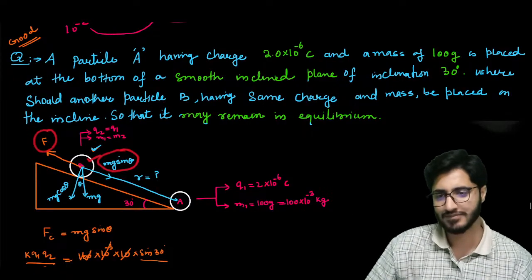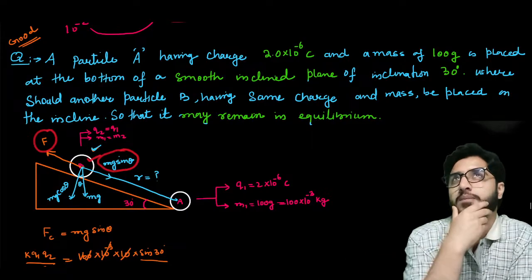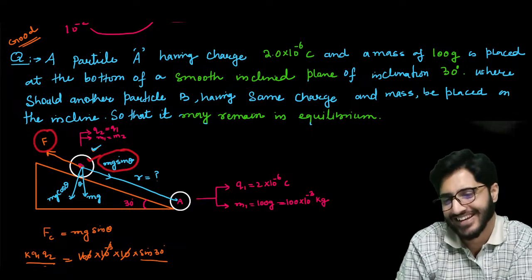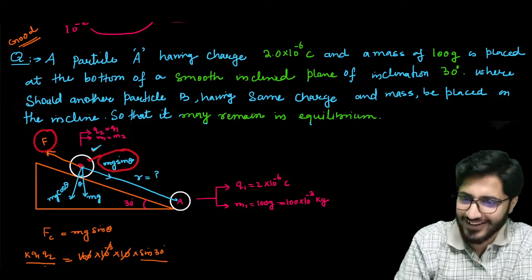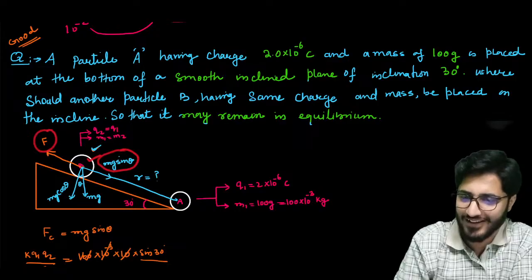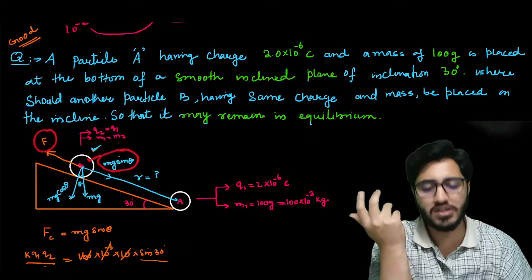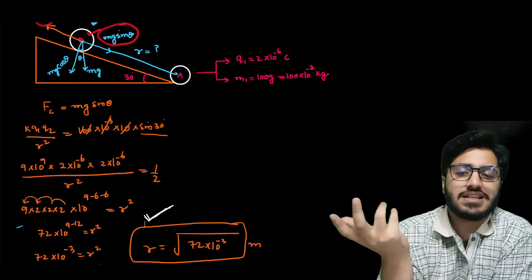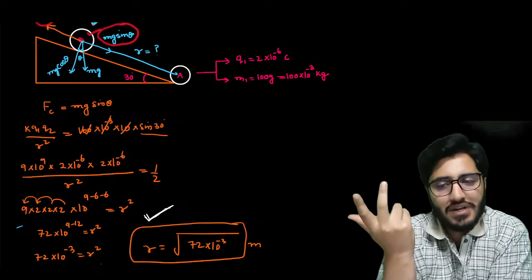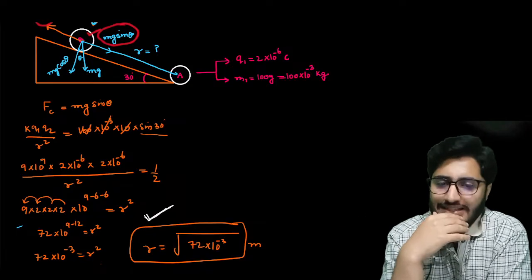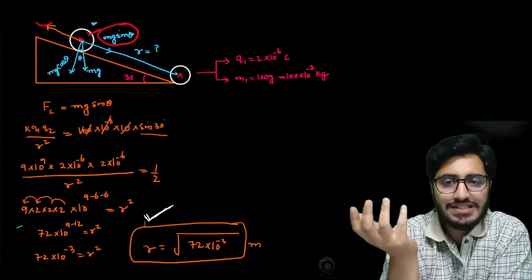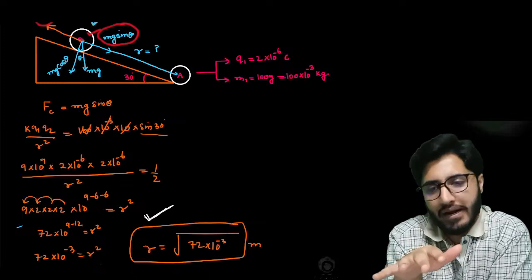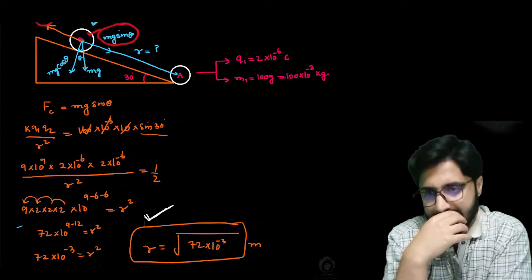If you want to make it somehow tougher, then let us suppose this wedge is moving with some velocity, right? Okay, so this is how you can do these types of numericals. It is not like you will only do numericals where F is something, K is something, Q1 Q2 are given, and you have to find R. That is a simple numerical. But as you have seen in the NEET paper this year, you have to do some good types of numericals as well. This was a good one.